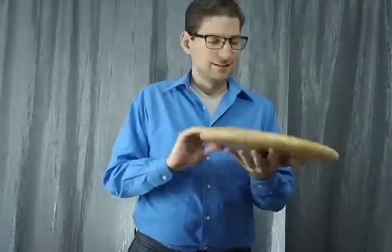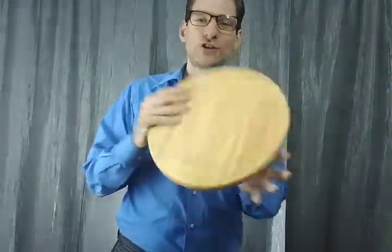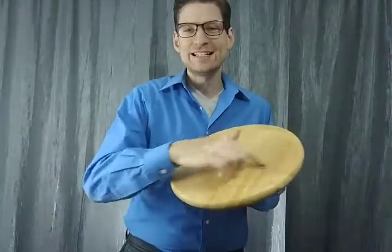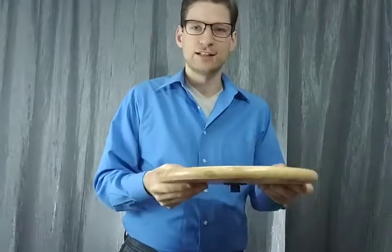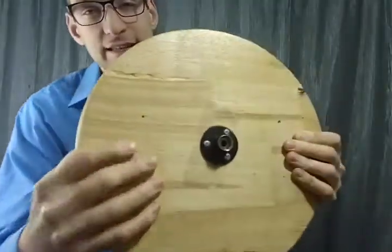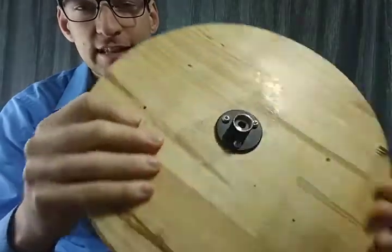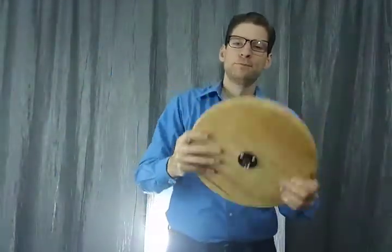This is it. I mean, that's the table part of it. It is a circle of wood. In fact, this one, as I explained in the tutorial, is a stool top. This is the top of a stool with no legs on it. But what it does have is this little microphone flange. That's for a standard size microphone stand to attach on top.